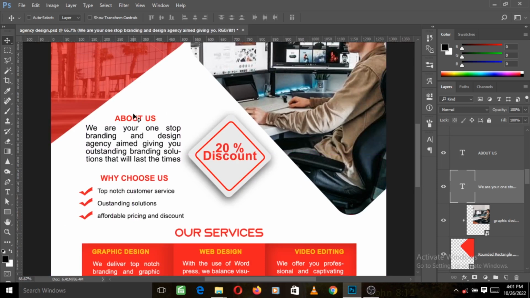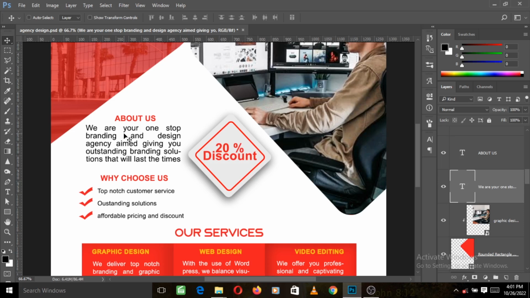Now, in explaining contrast, you can see that the heading of the body of this text is visibly different from the body of the text. Why? Because of contrast. And contrast can be applied in several ways.